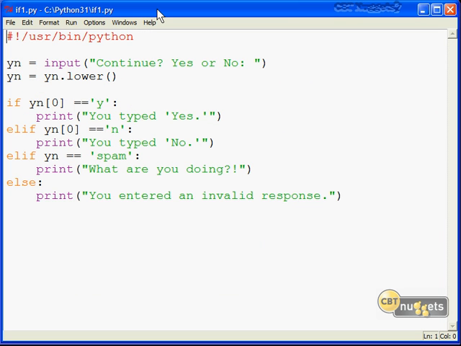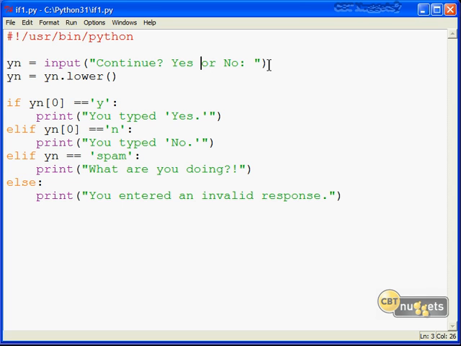In this next example, we're going to go a little bit farther yet in terms of trapping outliers to make sure that our code functions without exceptions. Here we're asking the user to continue yes or no. Now, you can be proactive on this front if you're expecting a particular response. Of course, this is only going to come to pass if this is a text-based or console application. It's actually easier when we're using graphical user interfaces because either a user clicks the yes button or the no button, and that's it. You see what I mean?